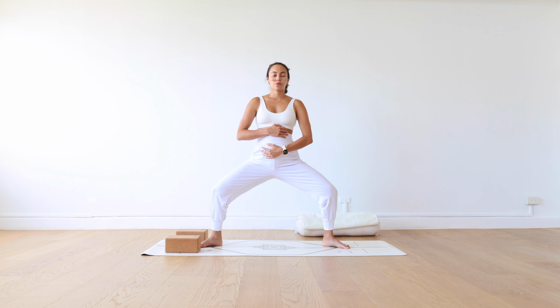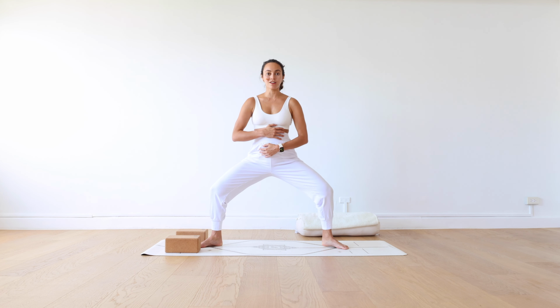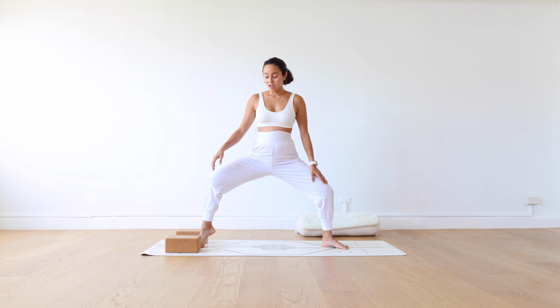Hug baby in. Lifting your pelvic floor up. Tailbone reaches down. Option to stay here, or option to lift your right heel up.